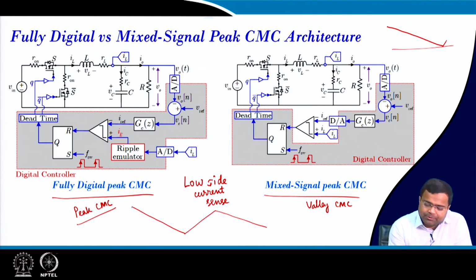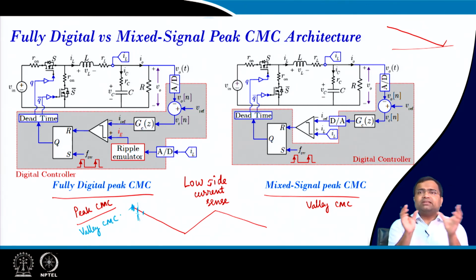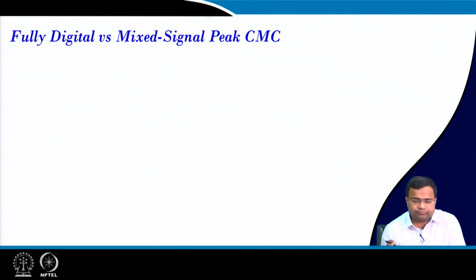Now if you can sense, maybe after reasonable time, maybe if you have to provide some delay because you have to avoid this switching point. Now you take the sample somewhat closer, after that is settled down, maybe give some delay, then this you process for the next cycle and implement a valley current mode control. So it is still possible that using low side sensing, you can go for both peak as well as valley current mode control, but there will be some delay, so that you have to take into account.